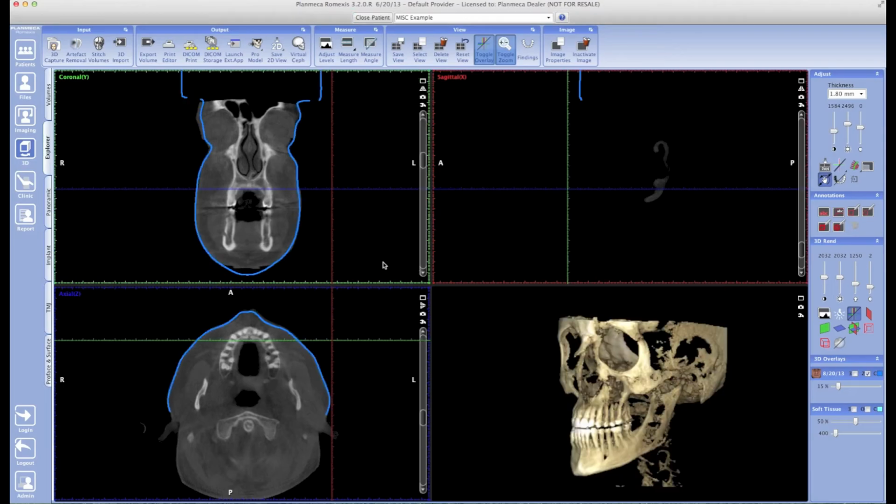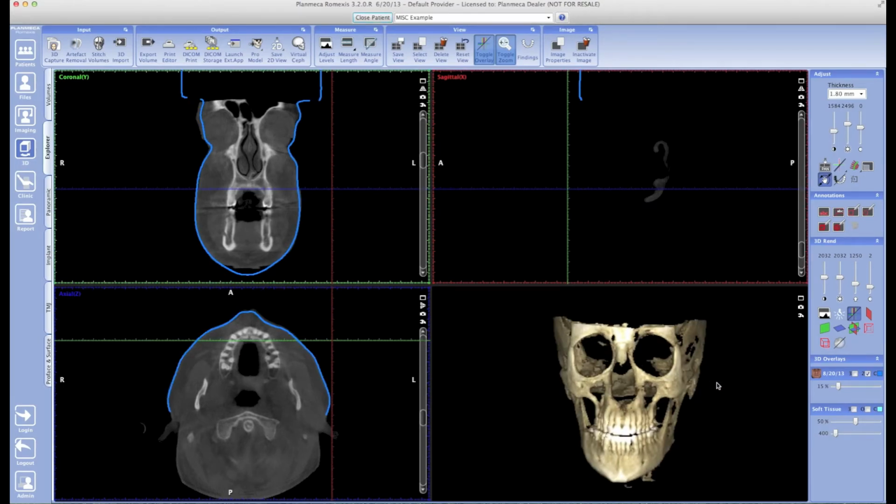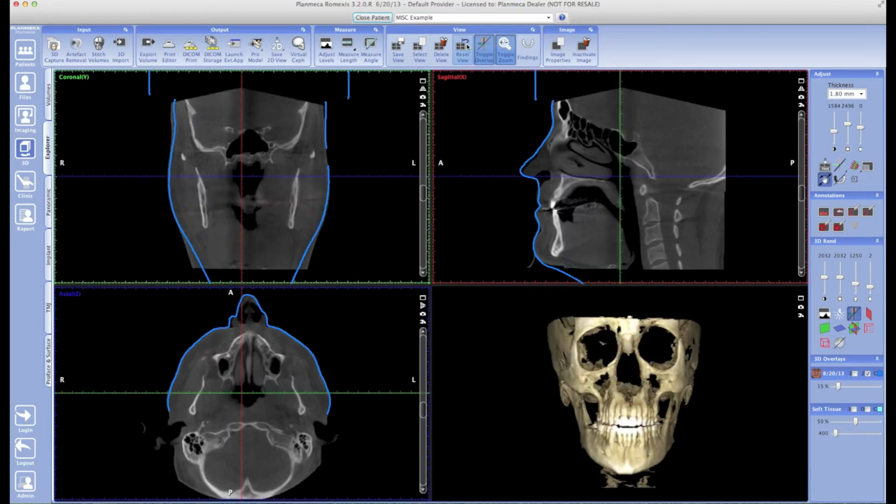All right, so once that opens up, what I'm going to do now, this is important, is I want to go back and I want to reset my view because you've probably moved your 3D volume around, and what this does is just going to bring it back to the default orientation for that 3D model. Makes it easier to measure. Okay, this is important. In order for our region grow feature to be available, you actually need to use that default view, and what you're going to do is go ahead and click to draw a cube. Now you can draw an ellipsoid as well, but I think the cube is a better option for analyzing airway.